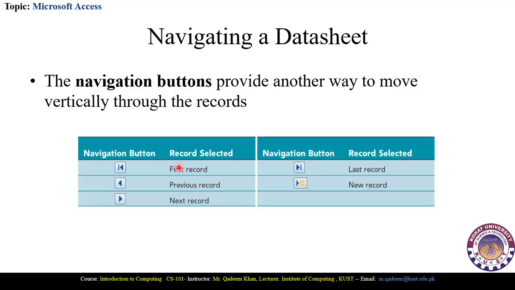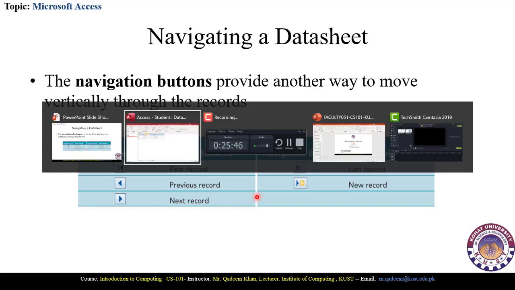You can also navigate through these records, which I have already demonstrated. If you click this button, it will go to the first record. If you click this button, it will go to the last record, and then previous record, next record and new record here. So this is the demo.